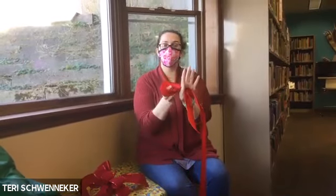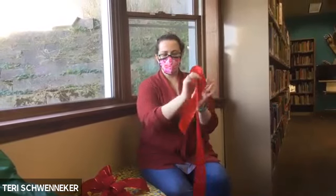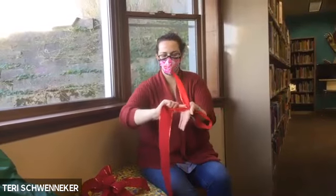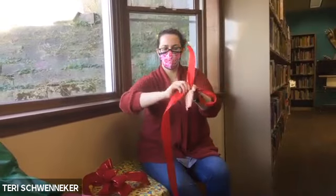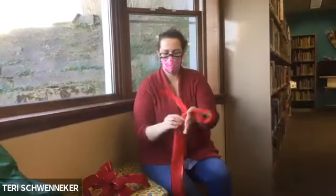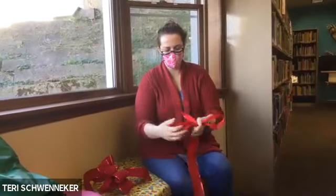So now we need to move to the next loop. So what you're going to do, as you can see, I've already brought this in and pinched it. Now I'm going to twist. So I'm going to take my long piece that I'm working on, and I'm going to give it a twist in the middle. So now I have velvet out and velvet out. And I'm going to create another loop.